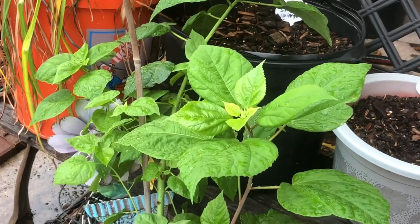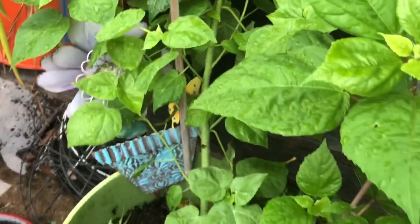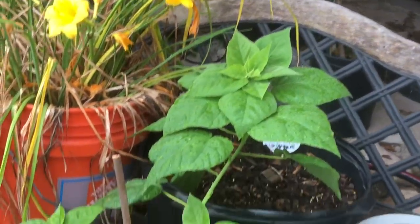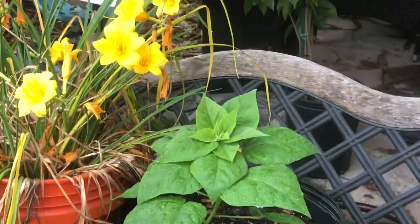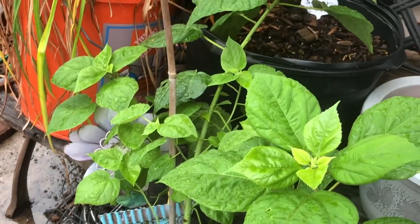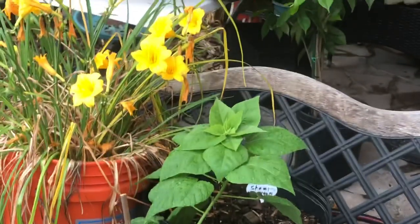I want to give you an update on my plant that I named after my Aunt Lois. I went to her funeral shortly after Thanksgiving last year — she was my mother's last surviving sibling, very dear to me because she looked and sounded just like my mother. I gathered some seeds of her cold-hardy hibiscus from her yard, and because it was cold there and the seeds were already stratified, I planted them in January when I started my seeds, and it's doing well. It will come out of this pot and go into the ground eventually, because my aunt's bush was over six to eight feet tall. She was an avid gardener in her 90s. Beautiful lady — I'll always love her and remember her. When I look at this plant I get a little sad, but I know she is in a better place and she's not suffering.